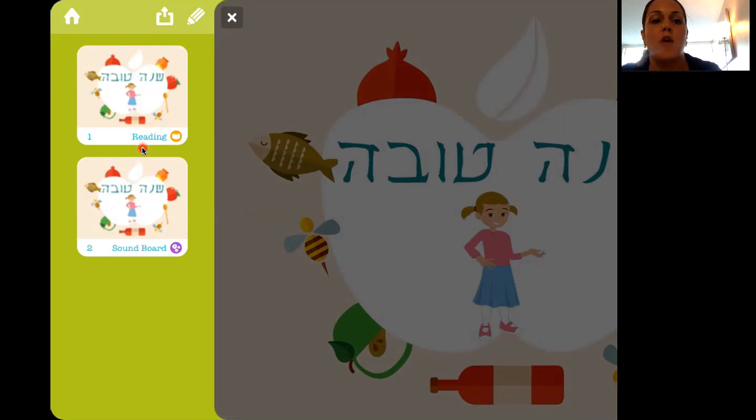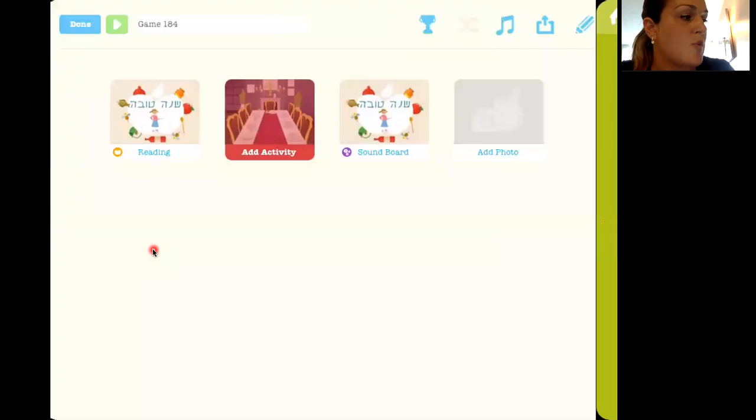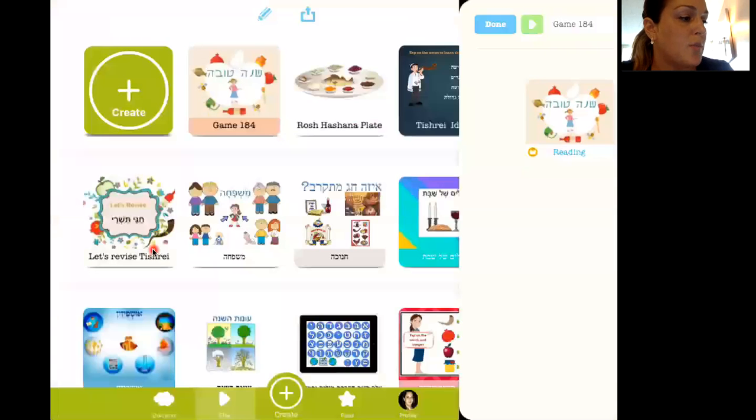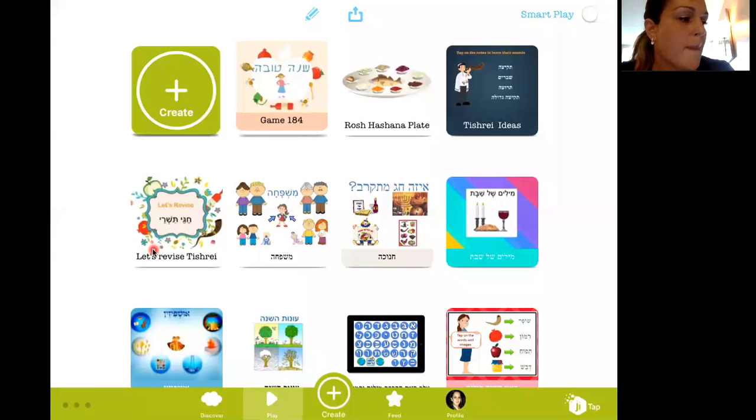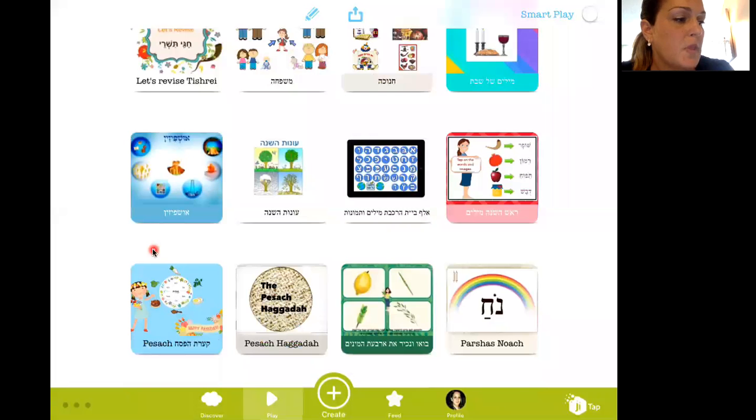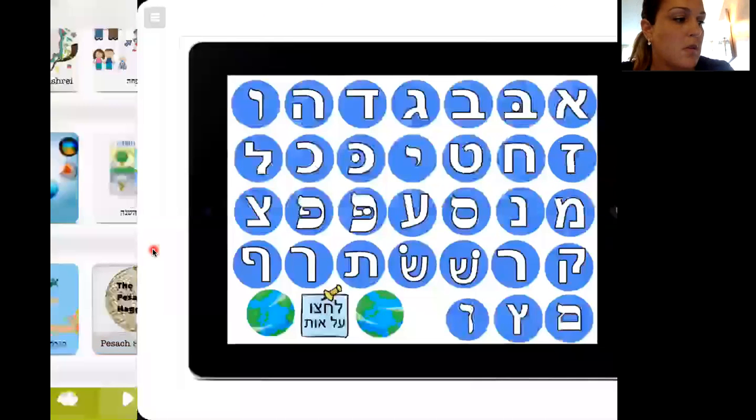So that's called a reading page, okay? And the soundboard is where you have an image that has spots on it that can be attached to audio. So it can act as a standalone type of activity, or it can lead you to other spots. So let me show you an example of a really good soundboard. Okay, this is a good one.